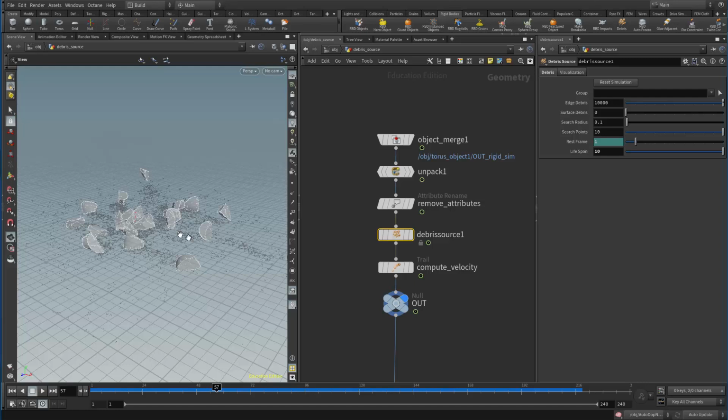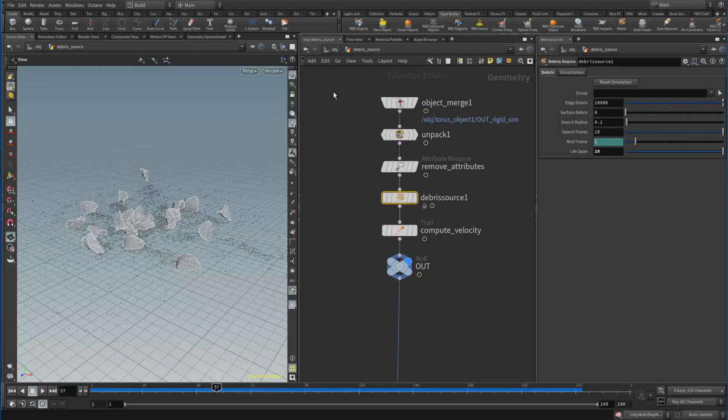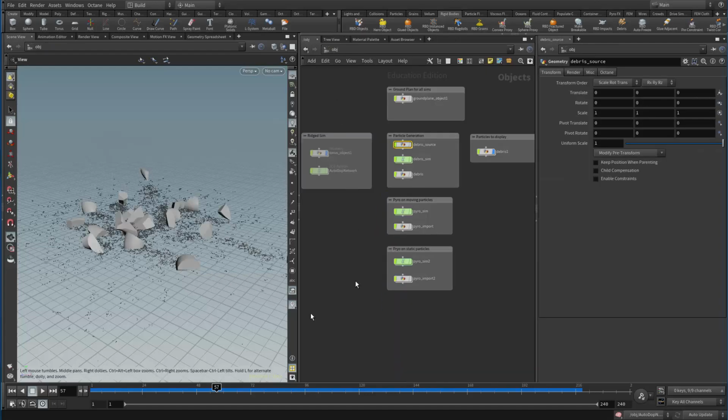We get some dust that comes off of these small particles, and then we also can get some dust that looks like it's coming off of the fractured object itself. So we're kind of reusing the debris source particles for 2 things. We're using it to generate the small debris particles, and we're also going to use it to generate some pyro. So I can demonstrate that by coming back up to the object level, and I'm going to turn on my pyro sources. So here's my 2 pyro sims. Here's the first pyro sim and the second.